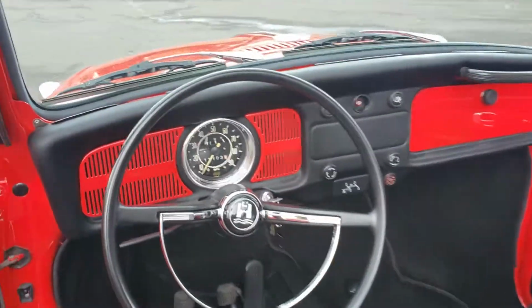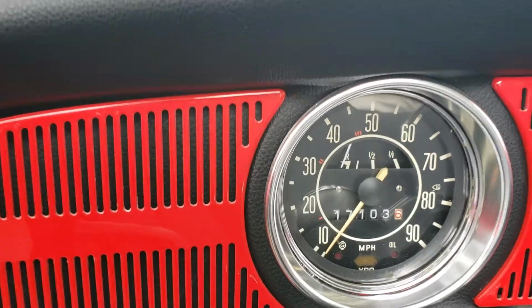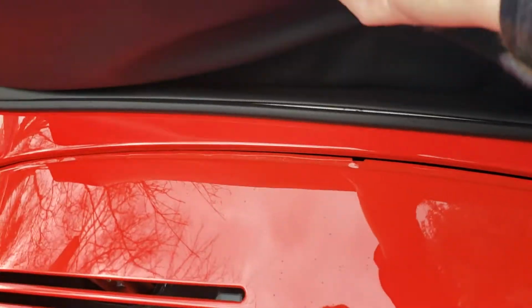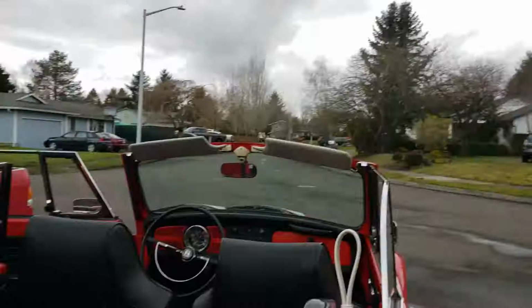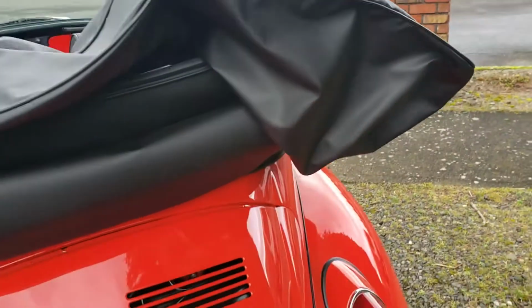Once the top is all the way down, I'll go ahead and demo that too. Here's the dash, showing 17,103.6. So once you put the top down, you'll notice that back here underneath this flap is where the cover itself slides into. When you have the cover going over the top, it only goes on one way, but you can wrap the top around each corner like that.